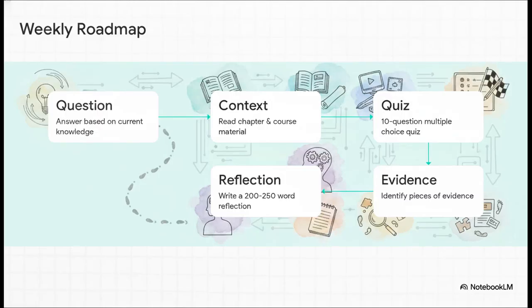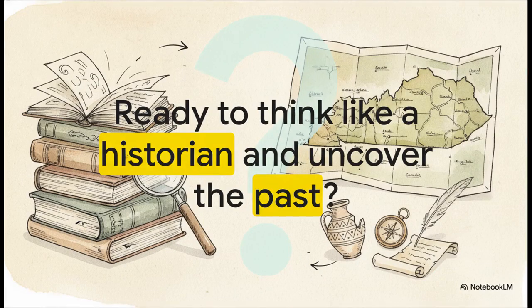So as you tackle your coursework this semester, keep this roadmap at the very front of your mind. You absolutely must complete these 5 assignments in this exact order to build your understanding step by step. Start with your baseline guess, comprehensively build your context through the reading and videos, test your general knowledge, analyze specific evidence, and finally, reflect on your growth. This structure is specifically designed to optimize your success in the course.